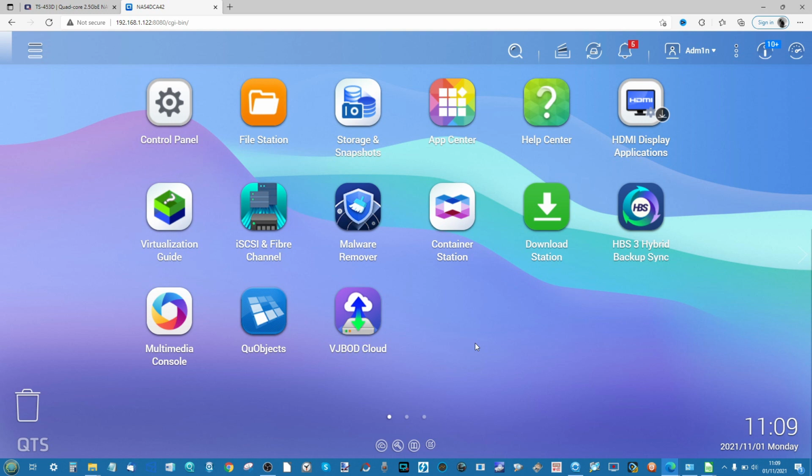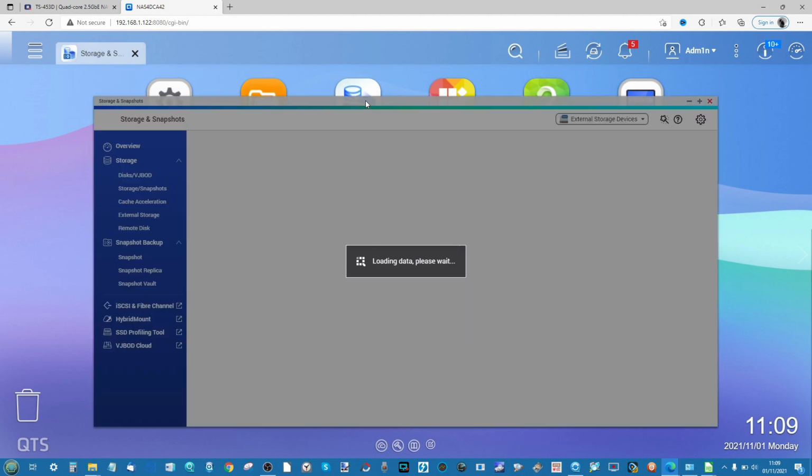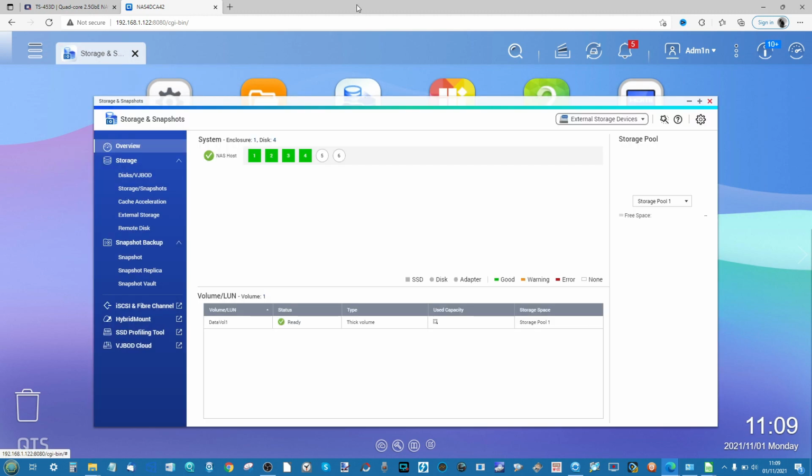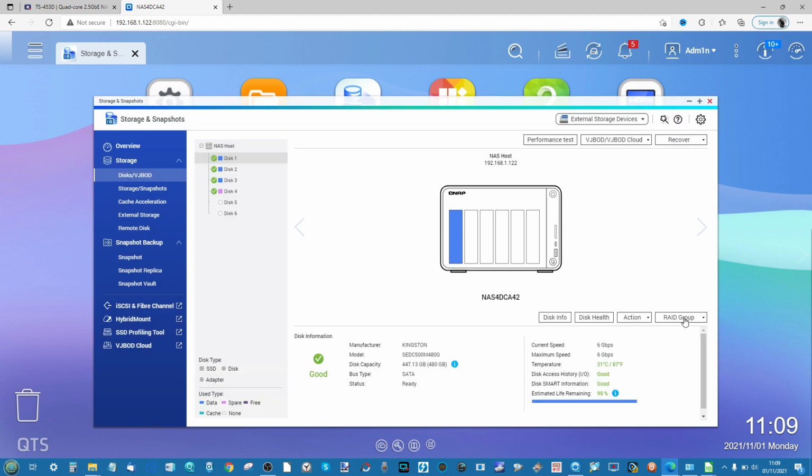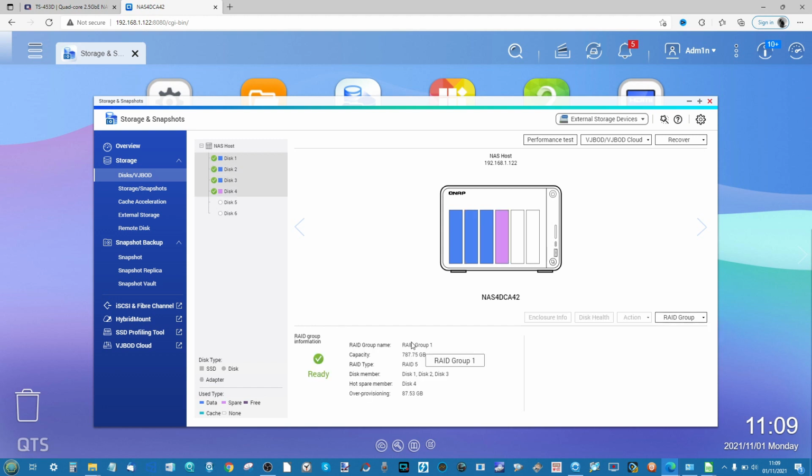Backup and RAID are not the same thing. RAID is not a backup. If you did follow my previous video, I guided you through creating a RAID configuration on your NAS. In this case, I put 4 SSDs inside this NAS system, and I've got them in a lovely little RAID configuration there. If we have a little look there at the bottom, and we scroll on down, we go to that RAID group we created. You'll see here we create a RAID 5. We've got those 3 disks, and with the 4th disk we're going to create a hot spare on that.